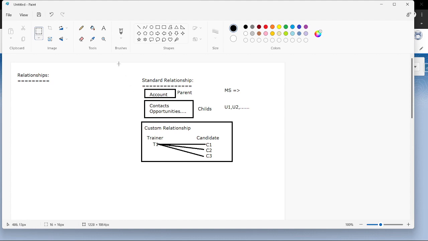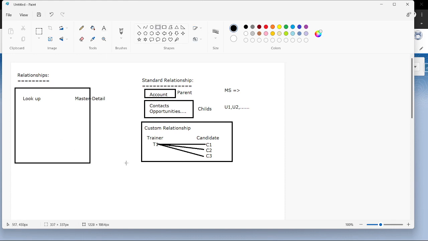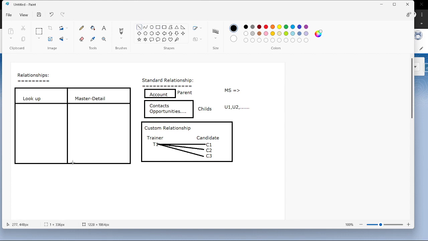be assigned. Okay, so in Salesforce, if you want to create relationships, you have two data types. One is lookup, and another is master detail. Okay, so we'll see what those two are. These two are data type fields. By using that, we are going to create it. And what is the difference between lookup and master detail? That we will cover now.